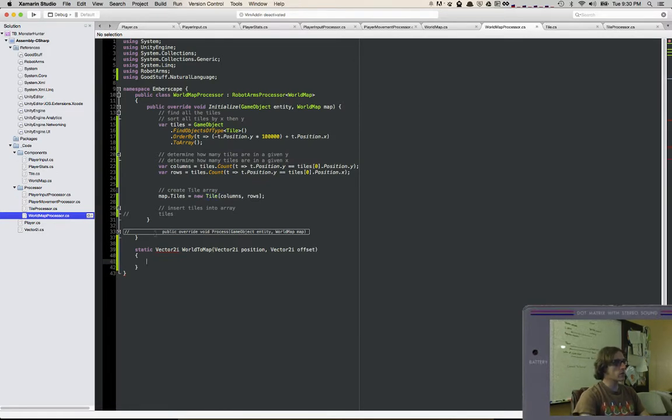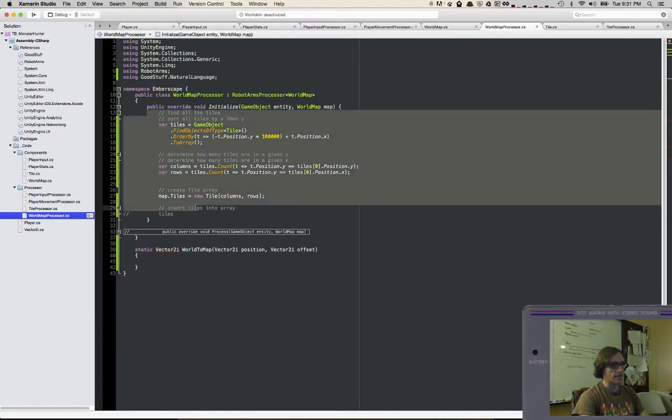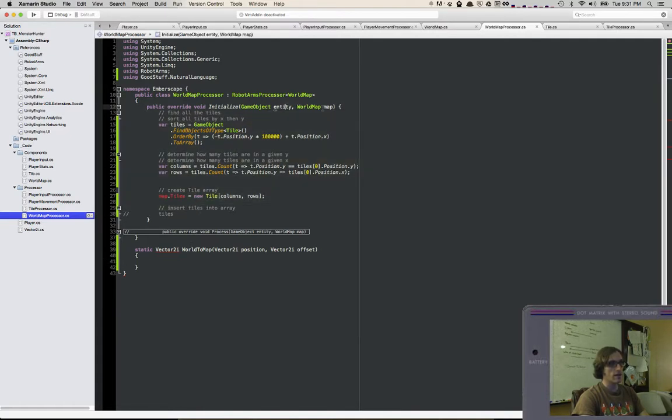And you might say, oh, just don't make that static, and therefore it can read things that are part of the class. But in this situation, the processor actually carries no state with it, so it makes sense to make everything static, because what variables from up here would you be accessing? Everything's on the entity or the map or some other component.